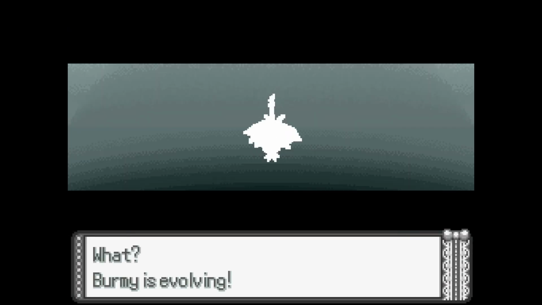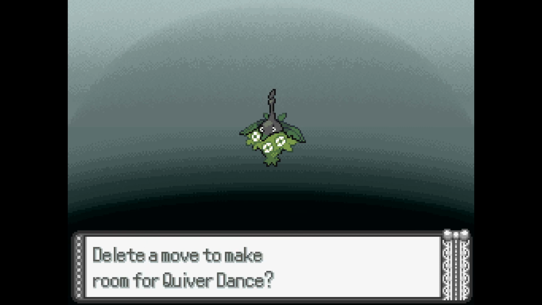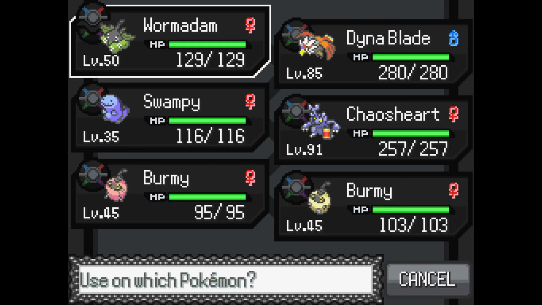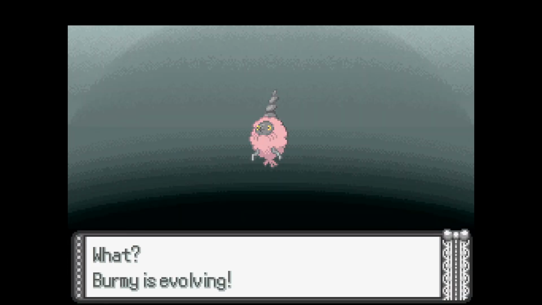I always thought the way Burmy worked was that it evolves depending on the location you are in when it evolves, but no. I think I just forgot that there were other Burmy forms. I always just thought of the different Wormadam forms. I may have forgotten to mention, obviously your Burmy needs to be female in order to evolve into Wormadam. A male Burmy will evolve into Mothim.